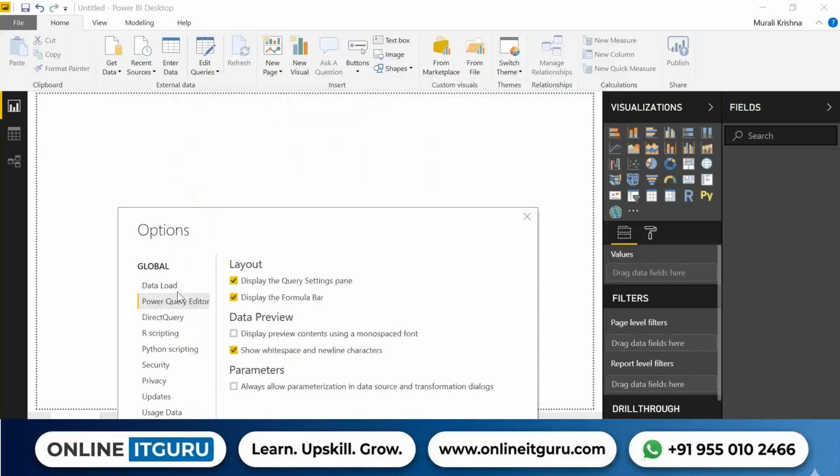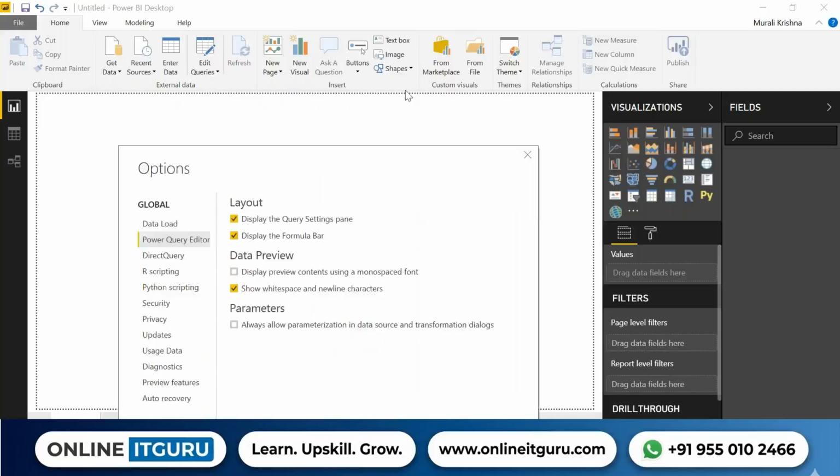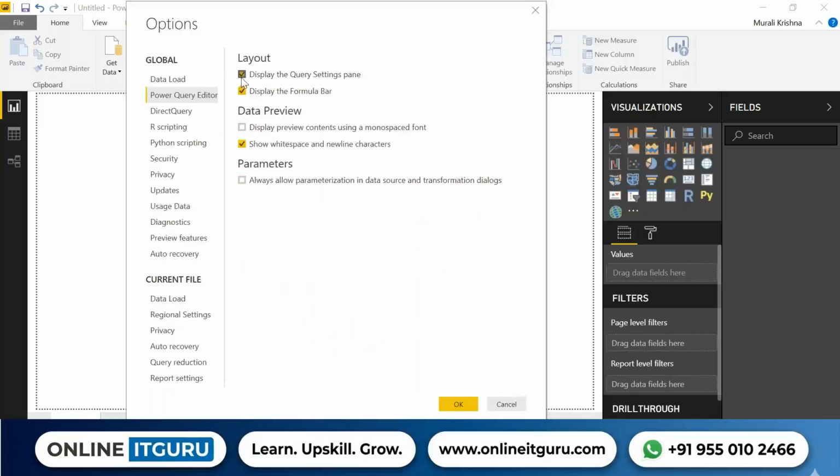So this Power Query Editor is where we see some edit queries here, right? The very fourth one under Home. Now I have opened one tab. I will show this Power Query Editor and the options like how to configure that. The layout and the formula bar. This is not just an option whether we see this formula bar or not, to hide it or not.